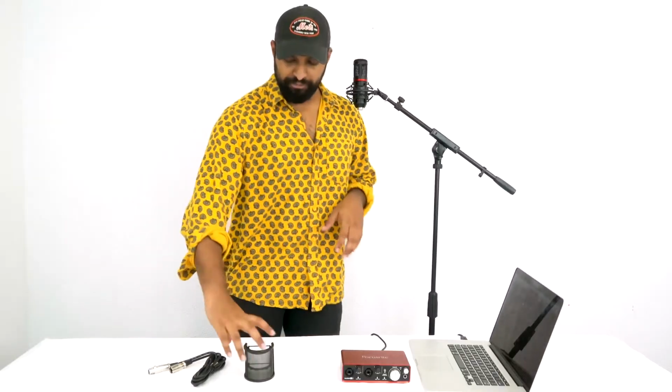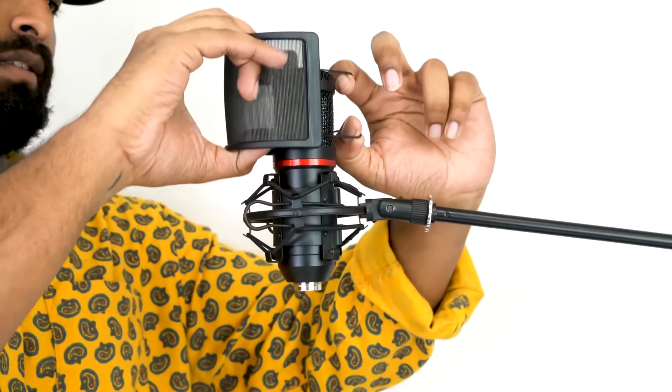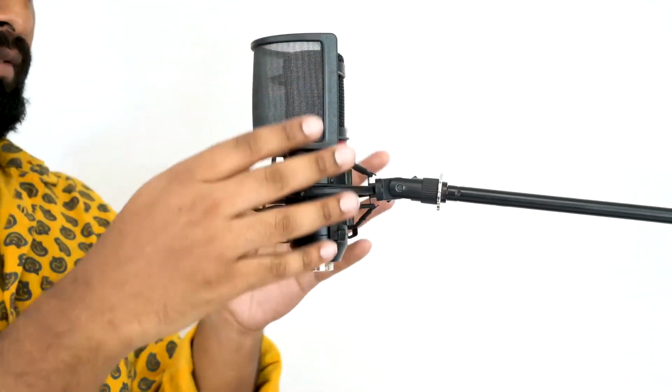Now you're going to take your pop filter and basically put it over the microphone by pulling back on the back of the band over here. It should fit nice and tight.